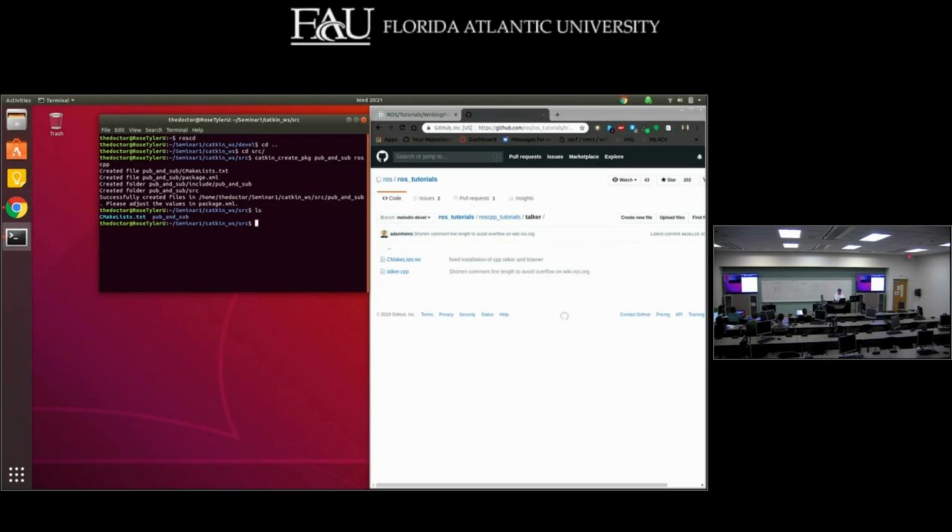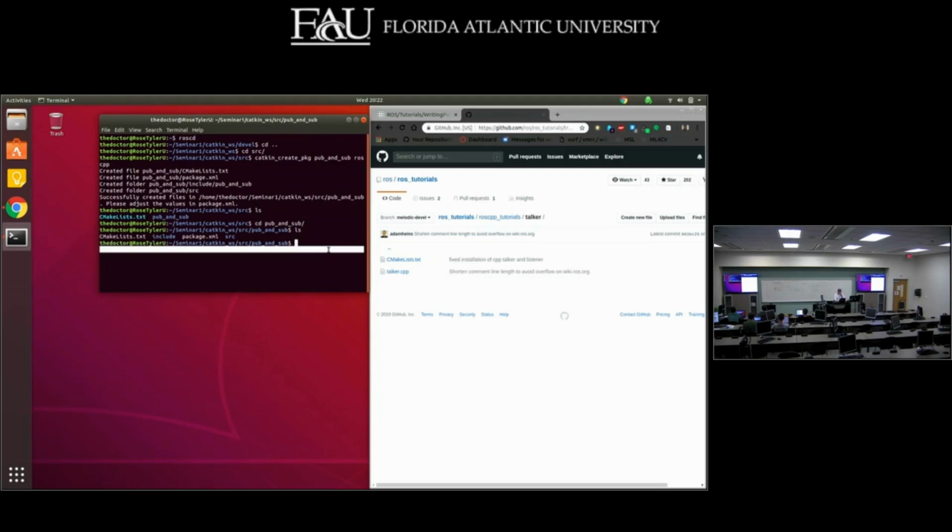Now we have the package called pub_and_sub. So we're going to go into pub_and_sub. See, remember I typed catkin create pkg and nothing else. And so what it generated is the source folder, the package.xml, the include folder, and the CMakeLists.txt.